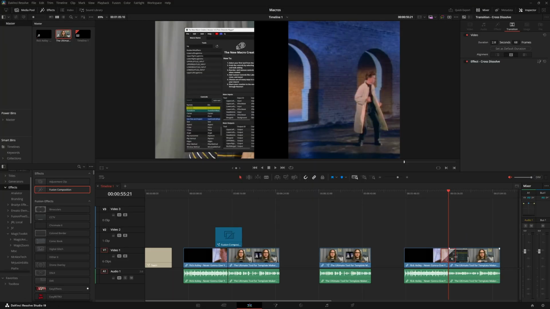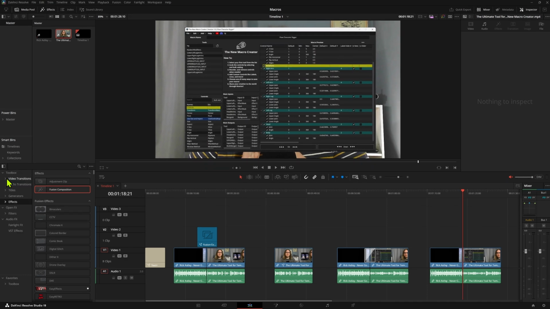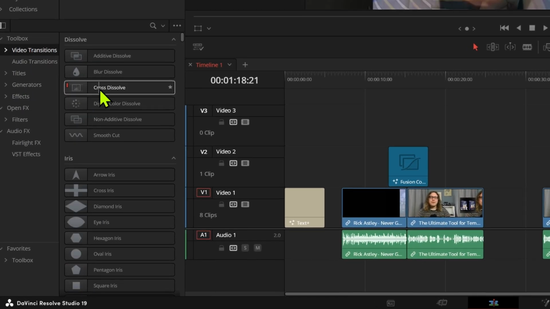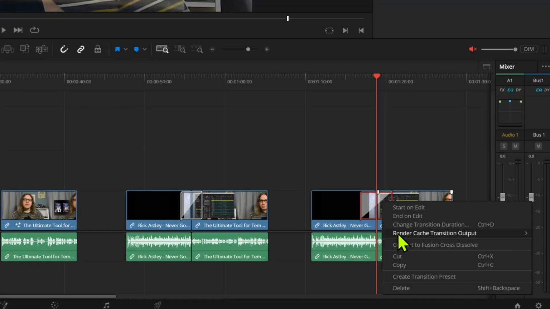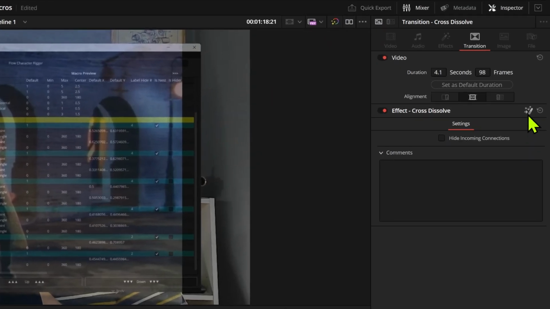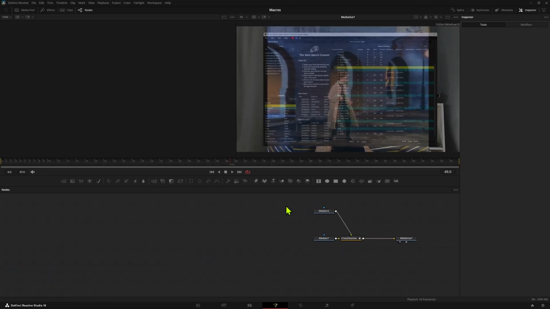For transitions, it's a little bit more difficult to actually get an example for making this from scratch. Have two clips that have an edit point that has the ability to have transitions on it. Come up here to video transitions and bring in your cross dissolve into these two. Right click on the transition. Come down here to convert to Fusion cross dissolve. And now you can actually access the Fusion page and customize and view how a transition should be.